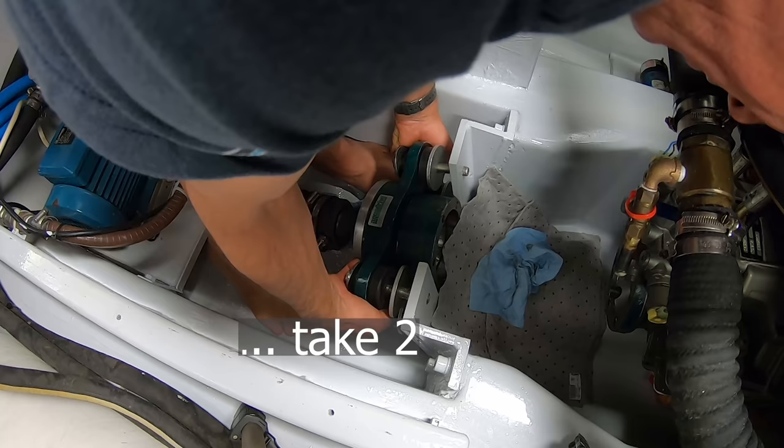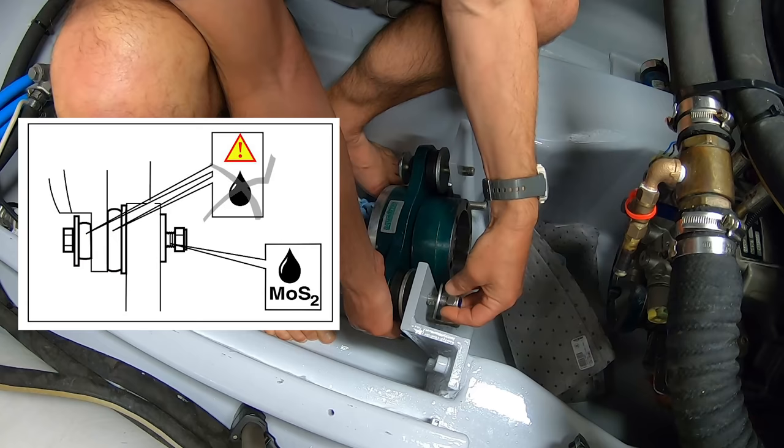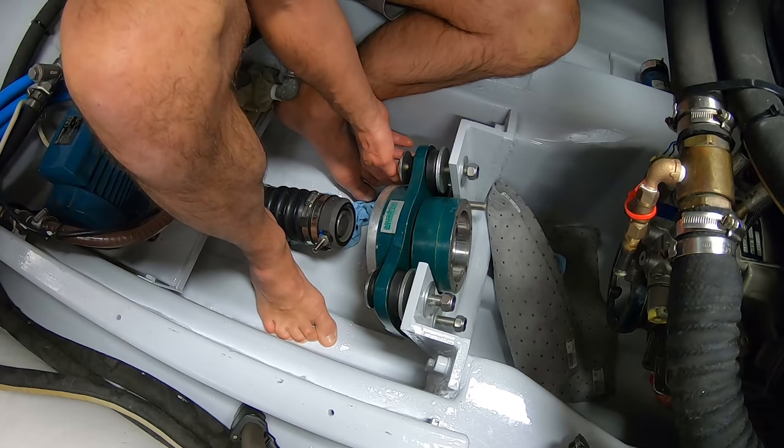Chop, chop. Okay. Now, unfortunately, this is all I can do for now, because I need a special molycoat for these threads. I guess it's just anti-seize. But to be able to do all the stuff inside there to actually hold the shaft, I definitely need this molycoat grease. Come on, guys, look, you forgot to tell me I need to put a washer on there. I mean, what's the point of even watching if you don't help me?